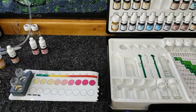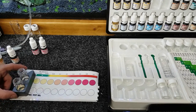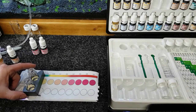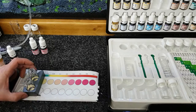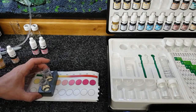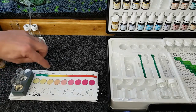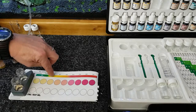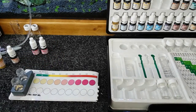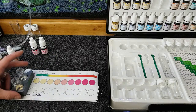Okay guys, 3 minutes has gone by now. I've just taken the lids off, and now we're just going to slide them across as we did before. So we've got some nitrite in the water there, as expected. And that to me looks like number 3, the colour. So you see we're just in that yellow now. We got 0.05 parts per million of nitrite in the aquarium water, okay?